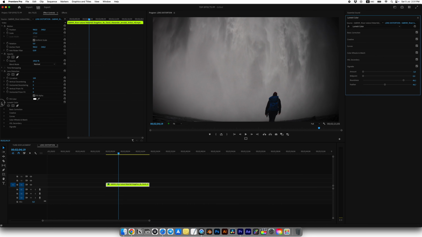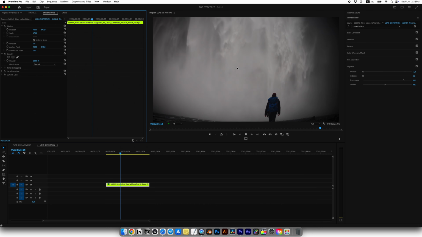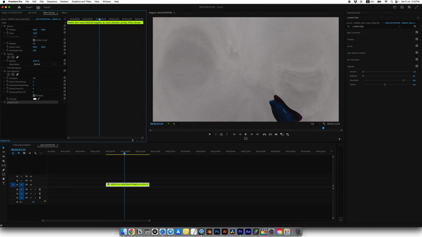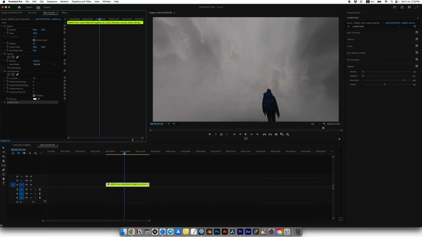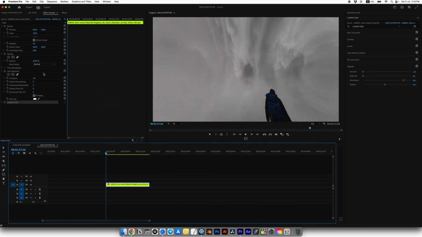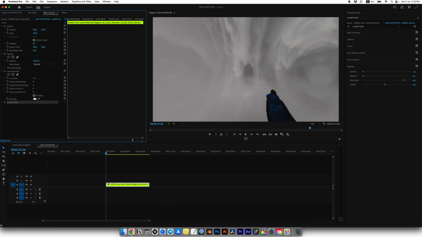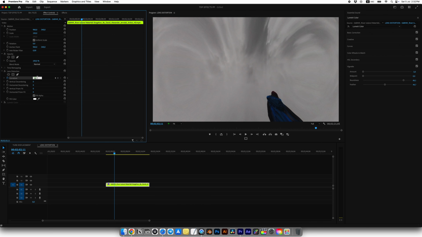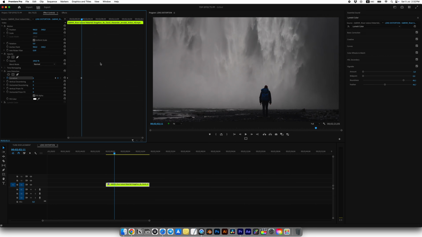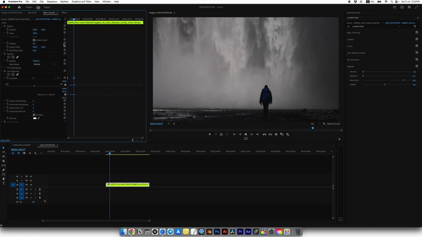Let me also show you how to make a quick transition using this effect. Set curvature to a value below 0 and this will give you a warped effect that distorts your clip. Go to the beginning of the clip and set curvature to -82, move a few frames forward and set it to 0. Then select all the keyframes, right click and choose Bezier. Now I'll adjust the curve to make the animation faster and smoother, and here is our final result for this effect.